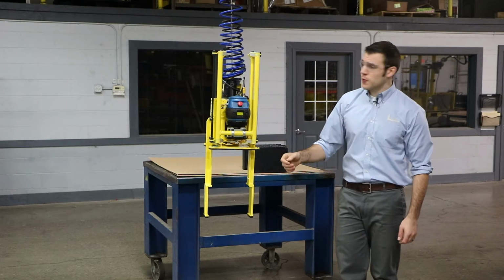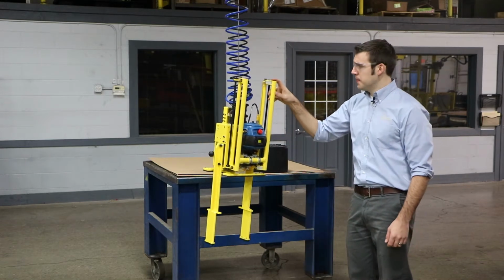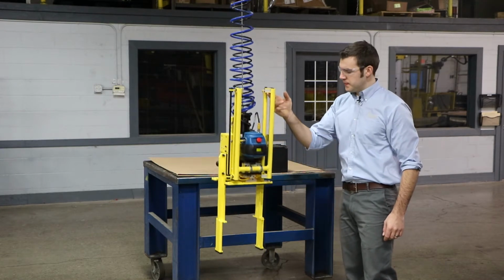The tooling is equipped with a force sensing hub. This gives operators easy, intuitive control. You simply apply force anywhere on the right or left uprights, and the whole tool follows in that direction.